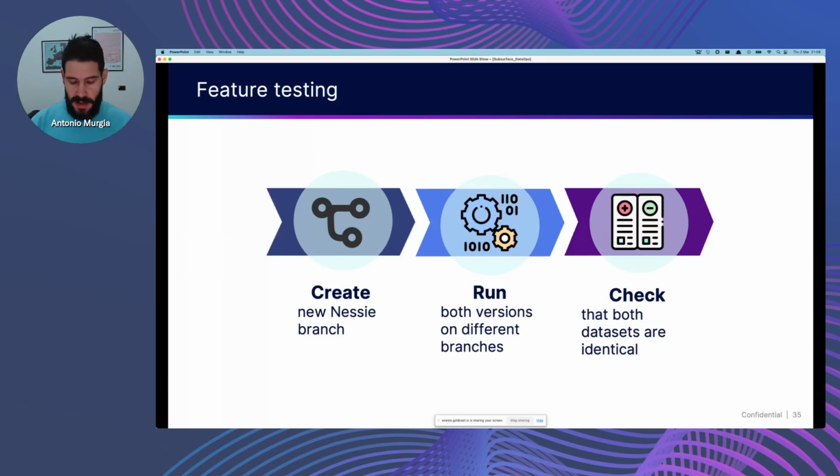And when you're ready, you just check that the two branches are exactly the same. And if they are, you're good. You can merge to the main branch or just switch scheduling, but you are 100% sure that the two pipelines behave exactly the same.